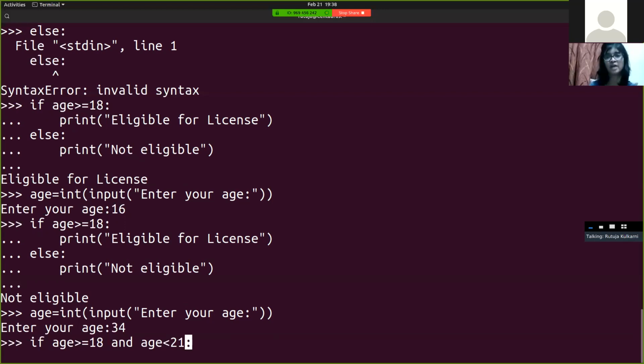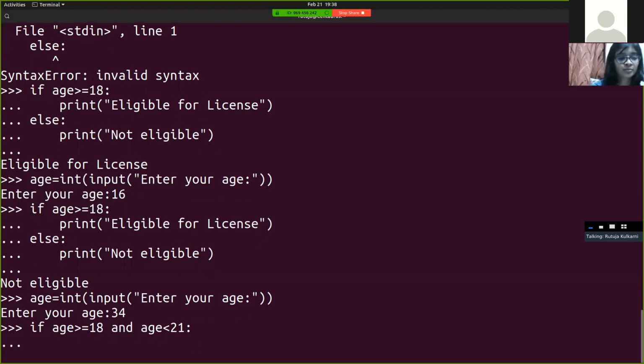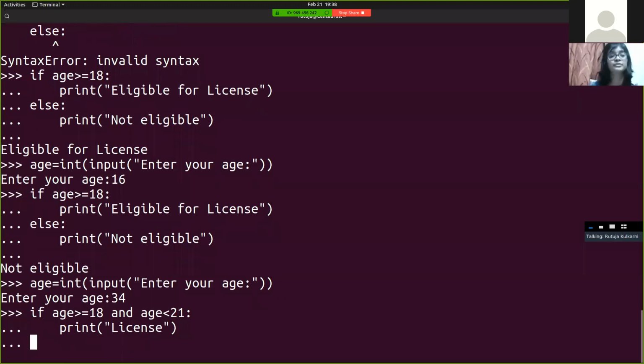People who have this age will come under this category. Let's say we will print, we are again going into the block, so mention a tab here. So we are printing, oops, print license. We have come out of the if block now.